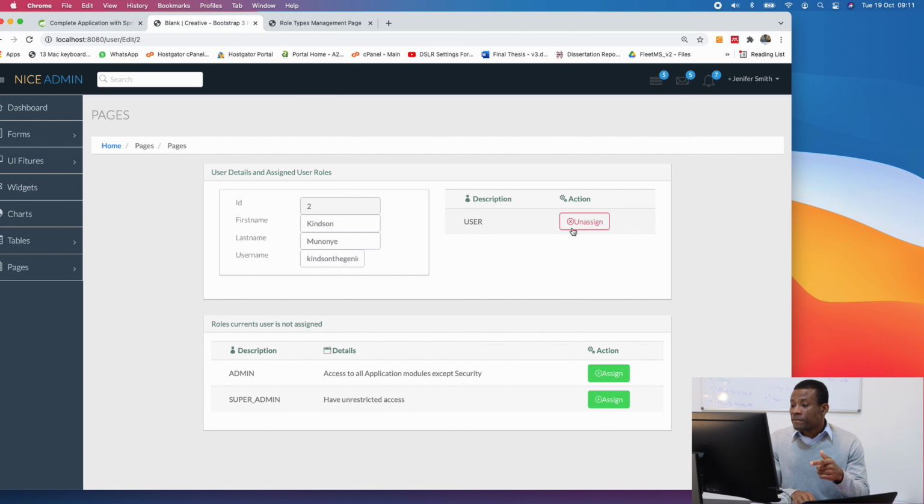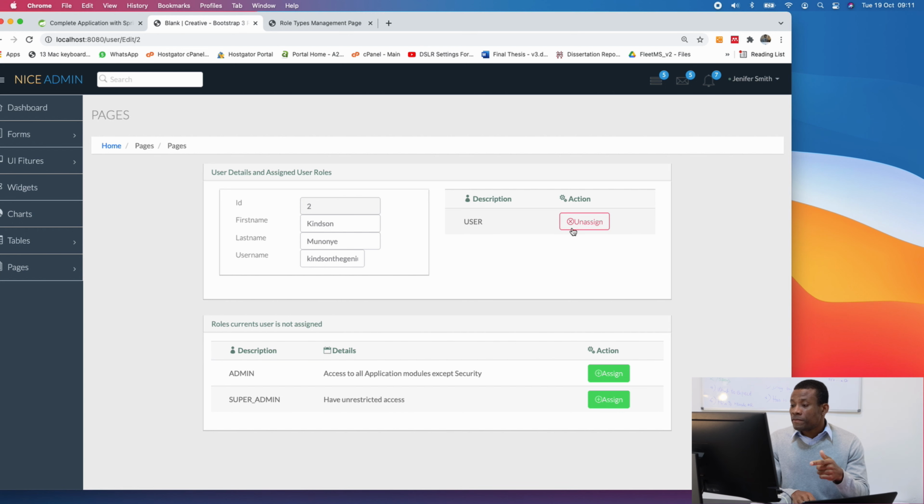All right, so what's going to happen? First, we need the user repository here because we are going to find the user, get the set of the roles of the user by using getRoles, then add the role to the set of roles of the user, and use this updated set of roles to update the user roles using setRoles, and then we are going to save the user back to the repository.